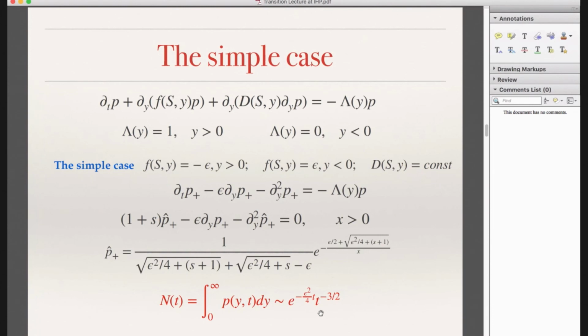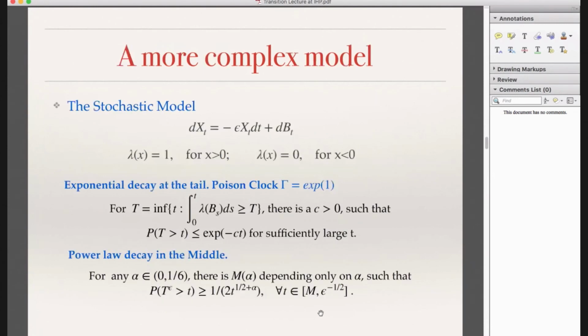This kind of waiting time distribution provides us the transition. For short times, we can see subdiffusion, whereas when the time is long, we will see normal diffusion. So basically, this is what happens inside one site. This is a simple example where we use piecewise constant drift to get the idea of what happens there. Of course, we hope to look at a more complex model.